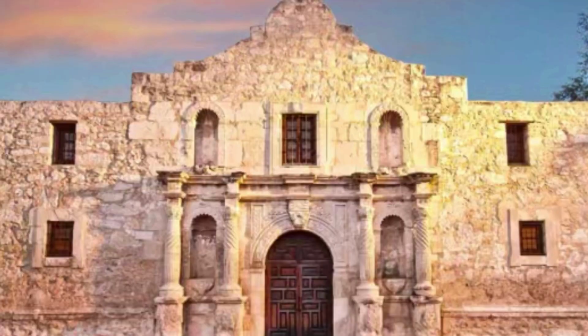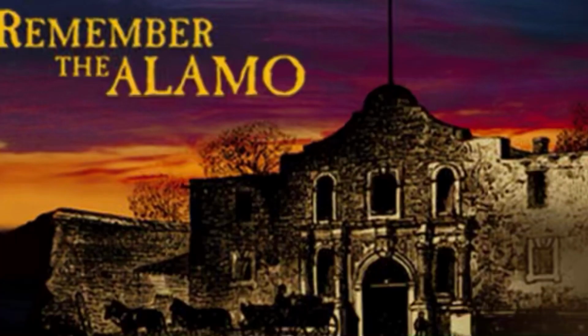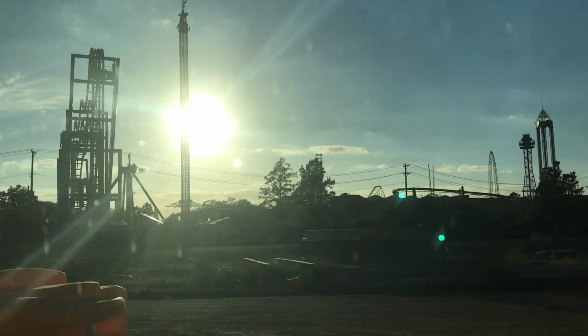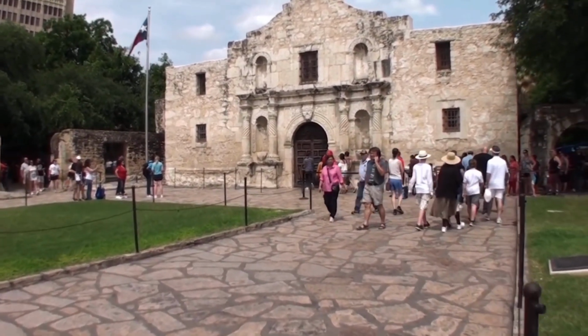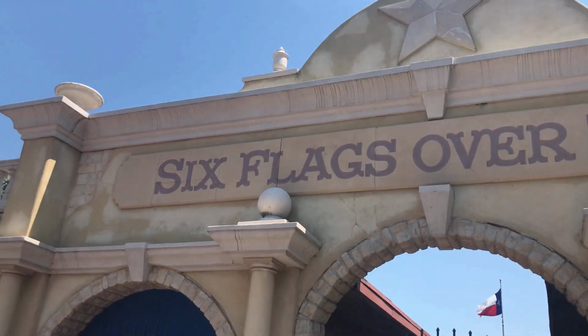What is the Alamo? Well, if you don't already know, it's a major part of Texas history. To sum it up, it was a battle between the Texans and the Mexicans, which took place at the Alamo. Sadly though, the Texans were defeated badly, but it inspired more Americans to fight with them, and invented the phrase, "Remember the Alamo." Well, this motivation helped us win the war, and Texas became independent from Mexico. Without this, Texas would probably still be attached to Mexico to this day, and the Alamo is a big part of Texas culture. The real Alamo is located in sunny San Antonio, Texas, down south. But the Alamo also appears in different things, like art, architecture, and more.